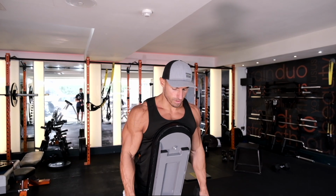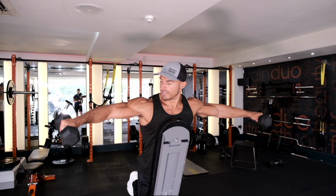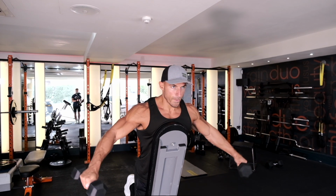And every now and then I recommend you just check to one side to see that the tension is where you want it to be, on that rear portion of the mid-delt.